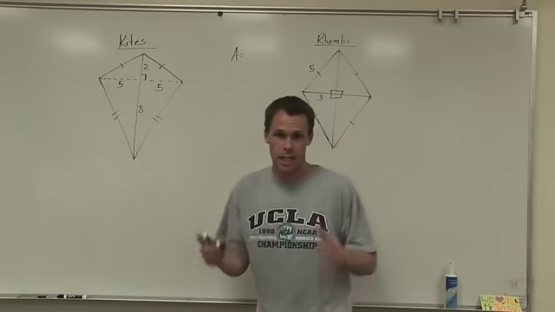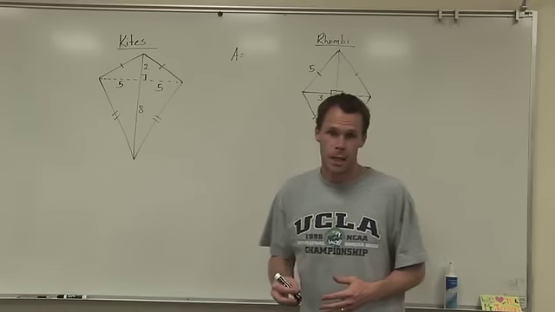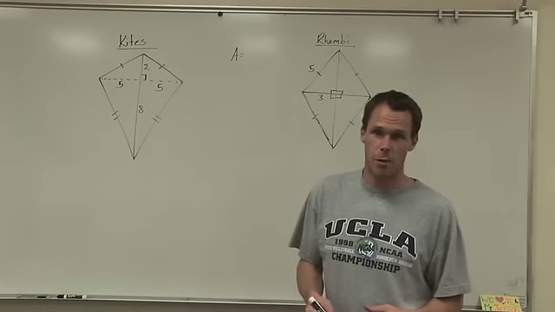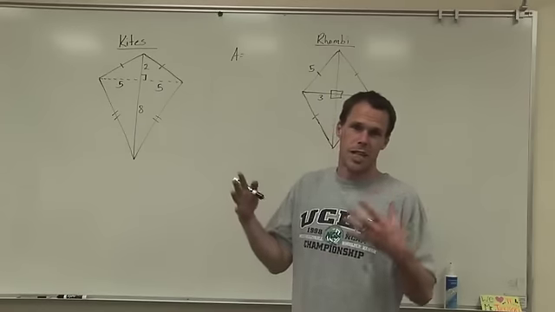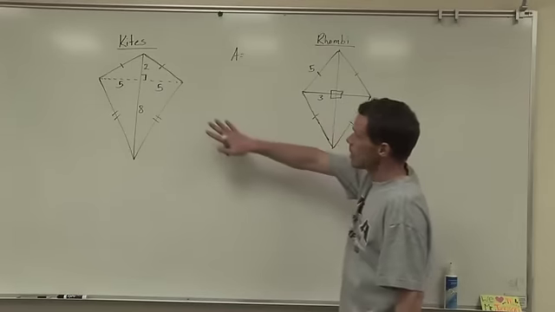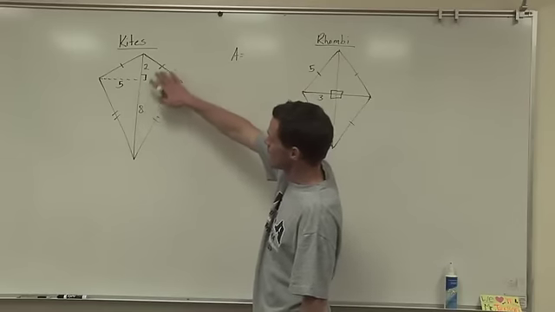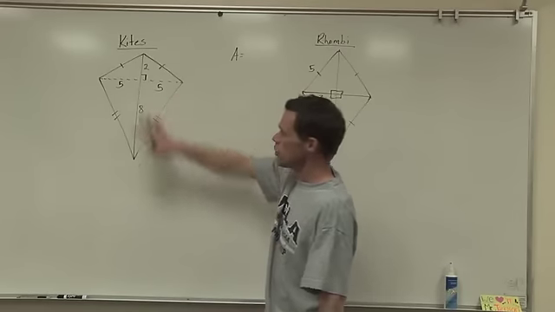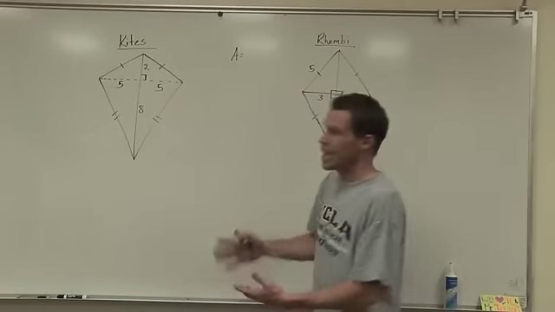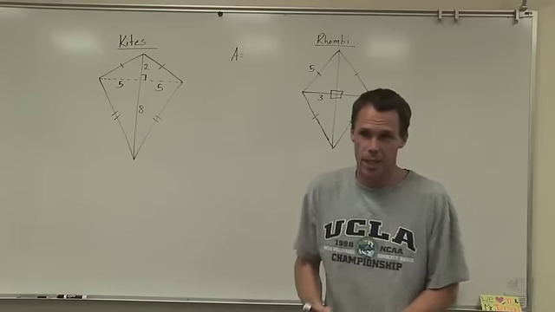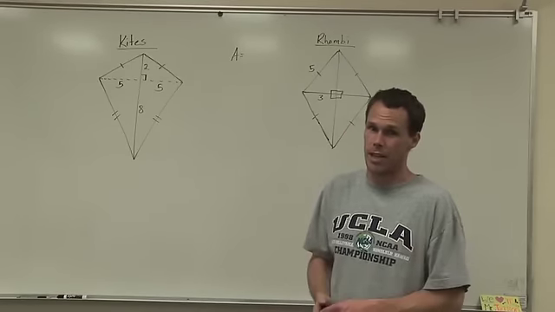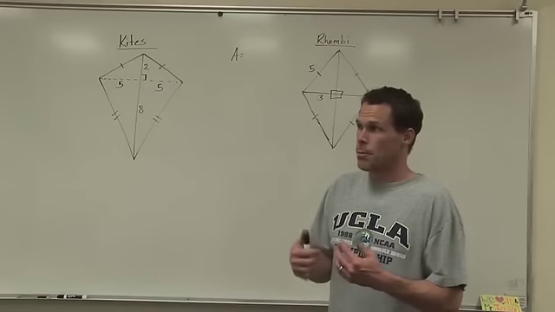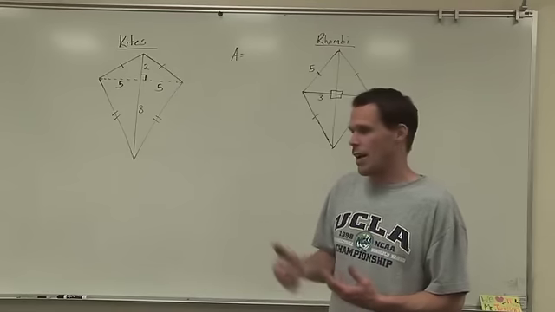Okay, let's take a look at kites and rhombi. Turns out they're going to have the exact same formula, and we don't even have to use the formula if we just want to sort of understand the idea. Here's a kite, and in this kite there are 4 triangles. And technically right now we know how to find the area of a triangle, so if we wanted to, we could just find the area of all 4 triangles.